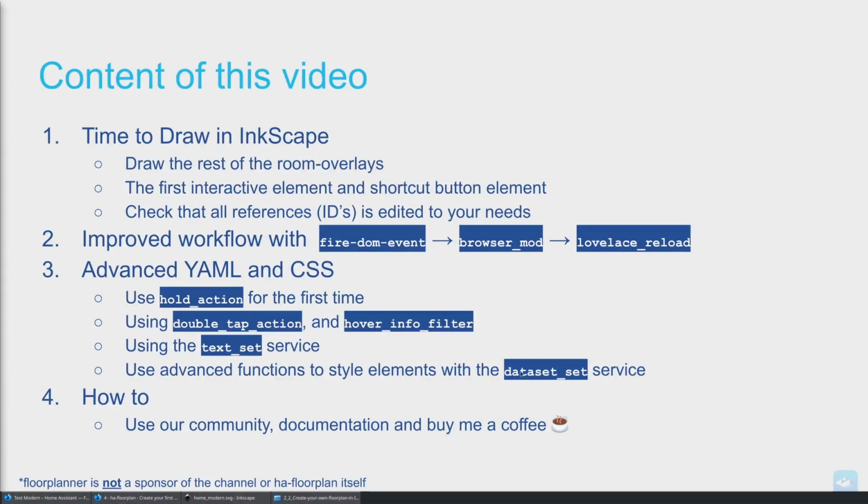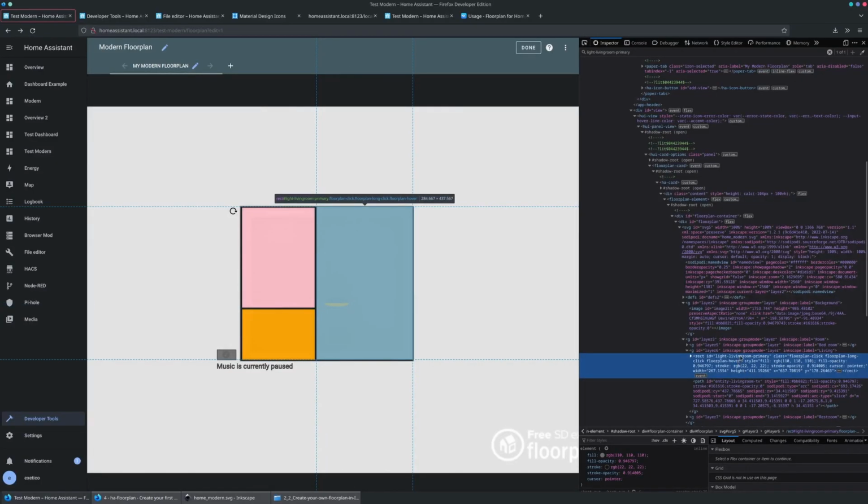The last thing to touch is our dataset_set function, which is exposing a given entity or whatever you would like to return to our HTML DOM element. I think I will also give you a chance to better understand how we could use it and maybe even touch the style set option with one advanced function. So let's begin the last step in this tutorial. I will use the light living room primary for the last example, so pay attention to the variables defined in the rectangle. We will change the style and the dataset entity.